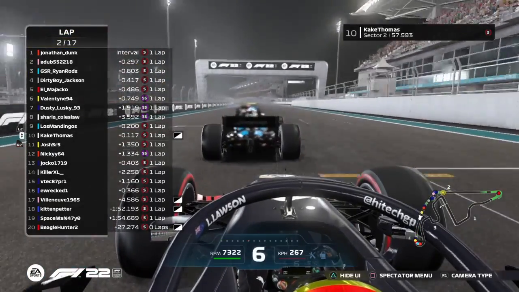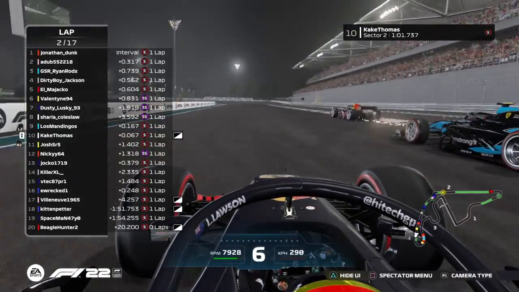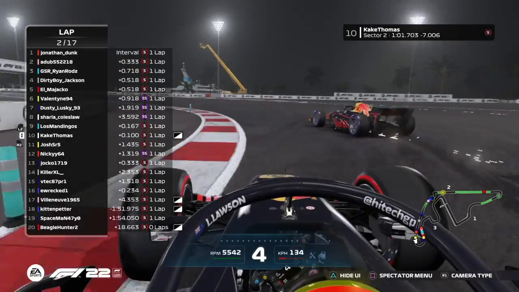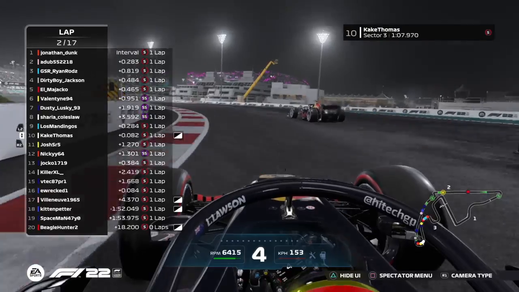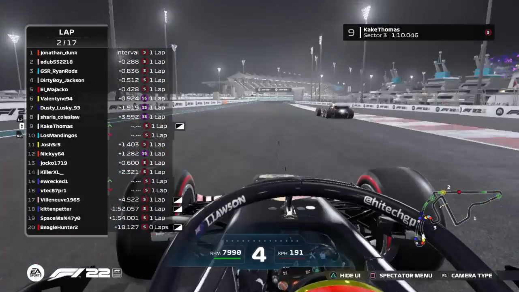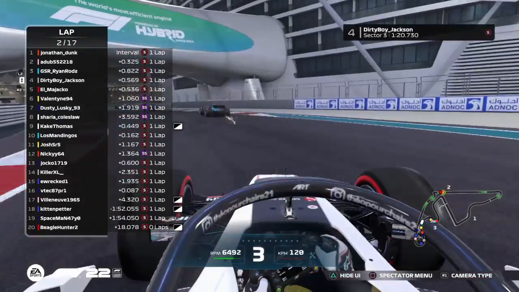Cake Thomas now, can he find his way around Mandigos there? I believe that is the Dams. He's going to switch back down to the inside. Is he going to meet up with his teammate into the corner? It sure looks like they almost did. Shariah is out to the advantage so far. Cake Thomas still down to the inside, still looking for the position, and he does eventually get it. Great move then from the high-tech driver.